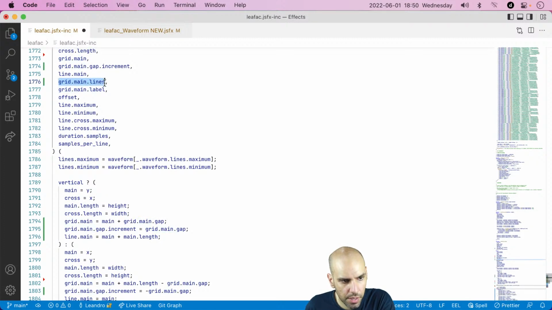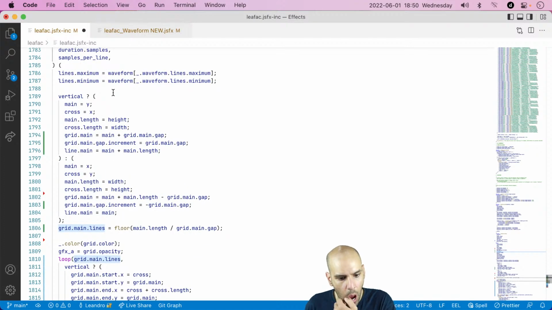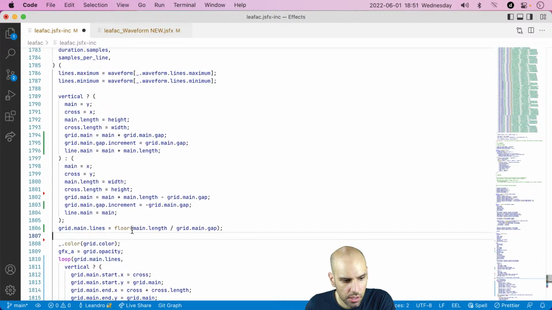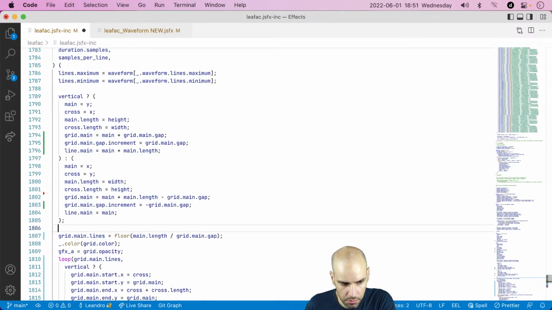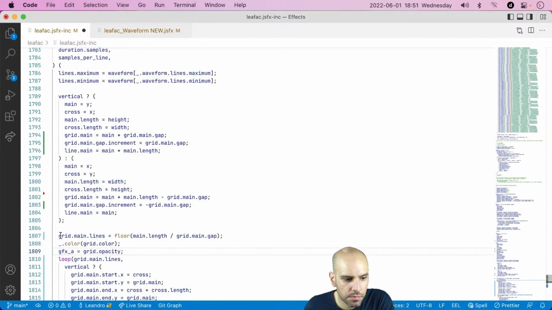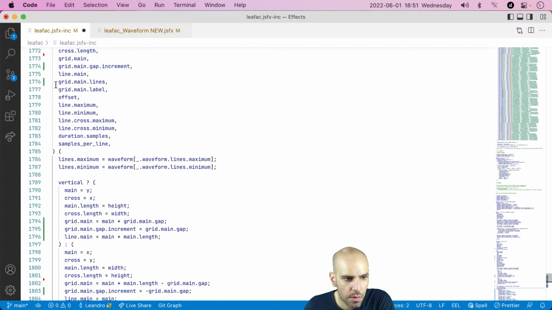Then grid main lines, how many lines, because that's going to determine the loop. And actually this has more to do with the loop, so I guess I'm going to group here as a matter of how the paragraph is going to go. And then grid main label.